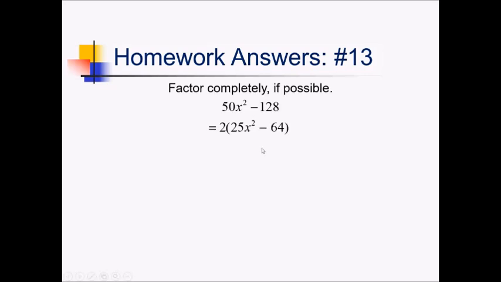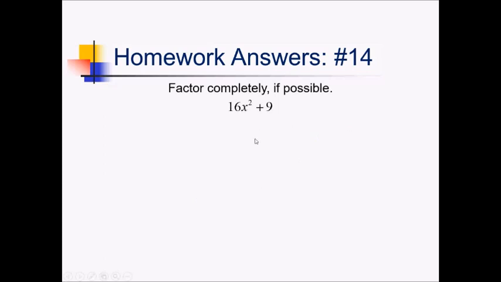Now, this is kind of interesting. The stuff inside the parentheses, we've got two perfect squares with a minus between them. So that means that the stuff inside there can be factored into something in the format of a plus b, a minus b. So for the a piece of this, that's just the square root of 25x squared. That's just 5x. So we'll bring down the 2. We've got a 5x, and then the square root of 64 is 8. So we're going to have 5x plus 8, and then we'll just have 5x minus 8, a minus b.